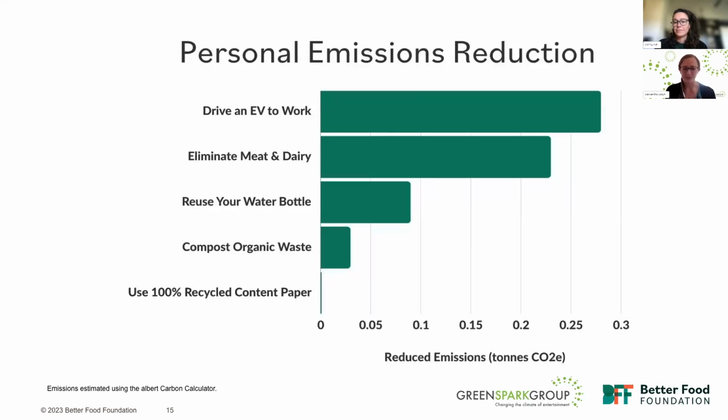Driving an EV is just one example. It is certainly not the only way to reduce your emissions from transport. And obviously, if you're not burning any fossil fuels, you're just using your muscles to pedal a bicycle, then those emissions are pretty well down to zero. I don't think we have to count the carbon dioxide that you breathe out here. That might be a bit too fine detailed. So yes, certainly many other ways to reduce emissions from transportation.